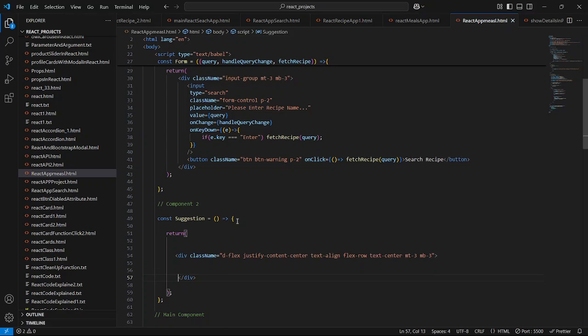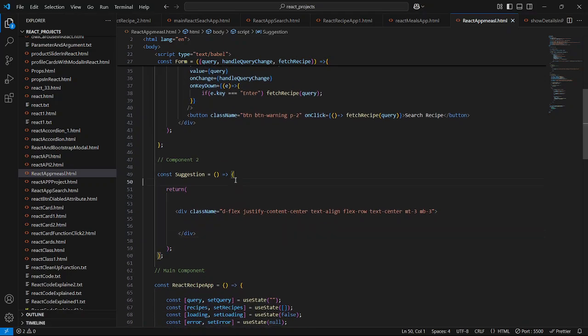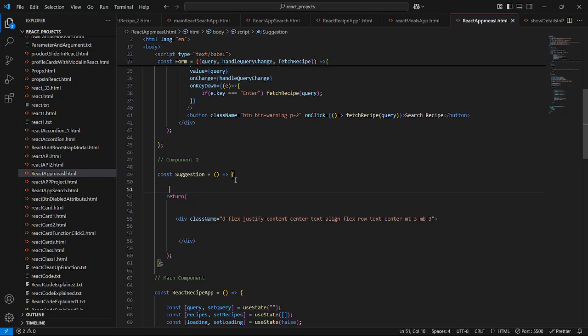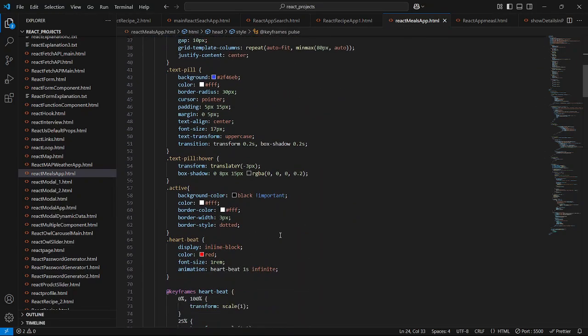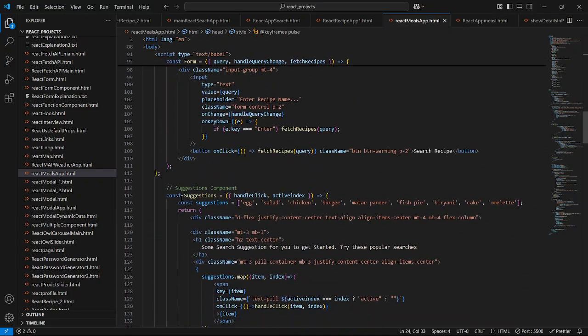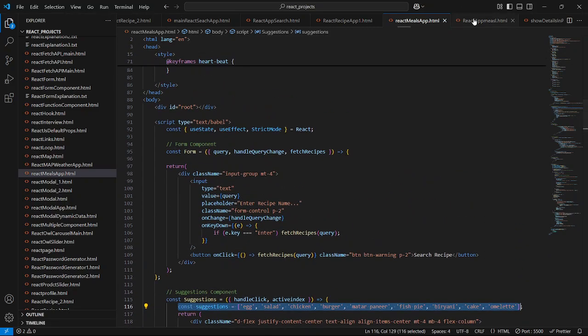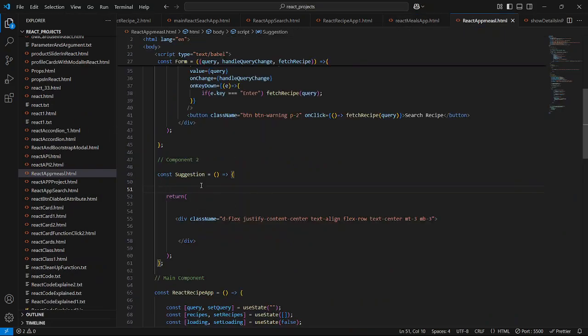So guys, first of all we have to create here one array of string. I'll just copy guys the array of string from the example only, just to save up a little bit of time. So just come here and copy this array of string from here. You can see here, copy this from here and just paste here in our code. So paste it here.